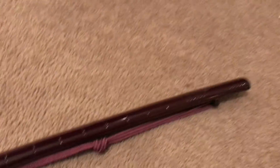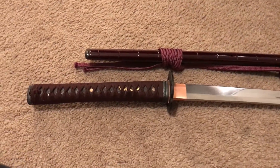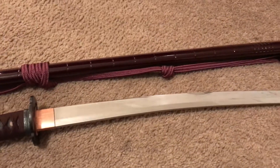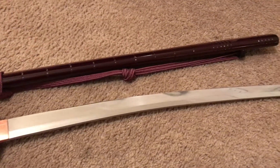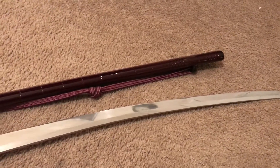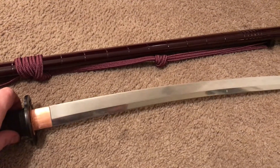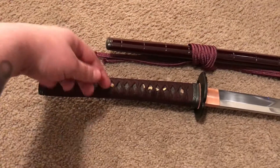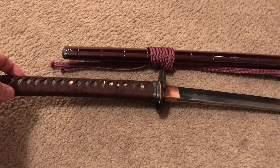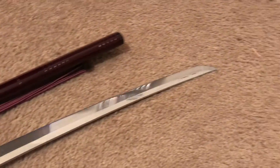What's going on guys, Seth here. I'm not gonna do much for this video, just want to give you a little look at my new sword. I can't tell you what it is or who makes it because they're not ready for them to be publicly available yet. It is T10, it is differentially hardened, it is folded Japanese — it's either silk or cotton wrapping, I never can tell the difference, I believe it's silk — iron fittings.